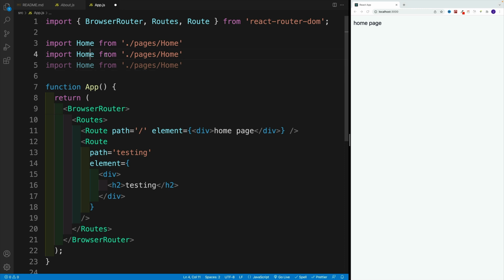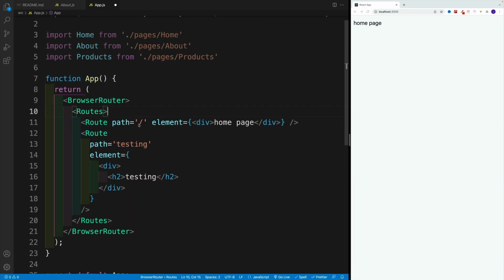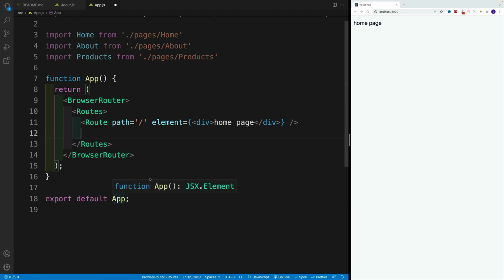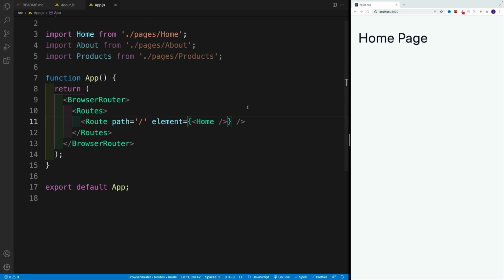Let me just change a few things around where I want to go with the about one. So let me select that one. And we also want to go with the product. So let's go here and let's say product. And once we have all of the imports in place, now let's keep the path /. Again, this is going to be for the homepage, but let's change it around for a testing one where I'll remove it first. And I'll actually pass here the home component, home. Let's close it. It's also necessary. And check it out. Now we have that heading too.